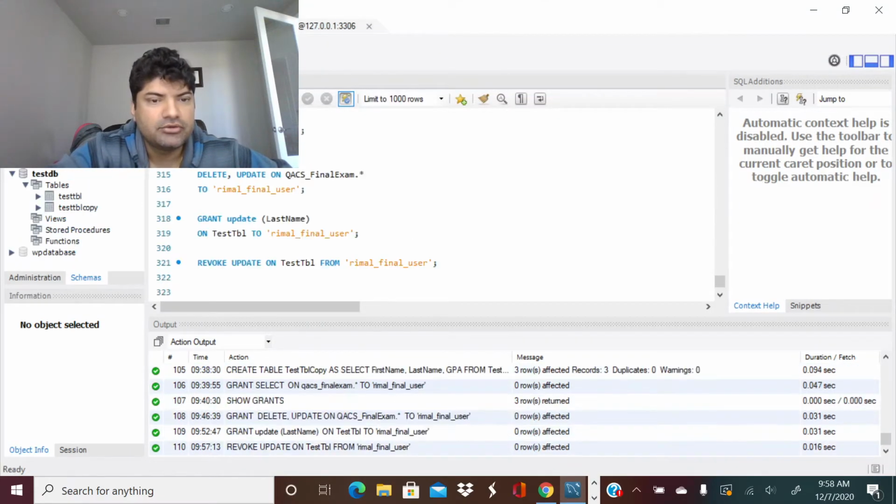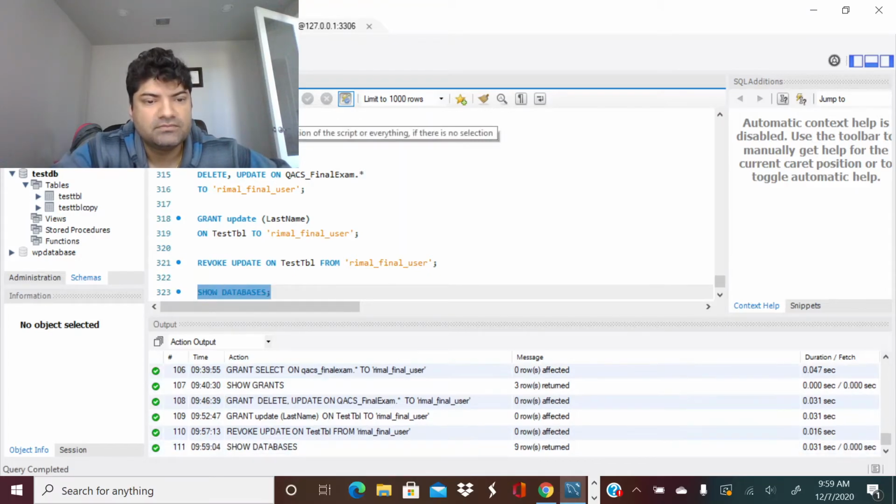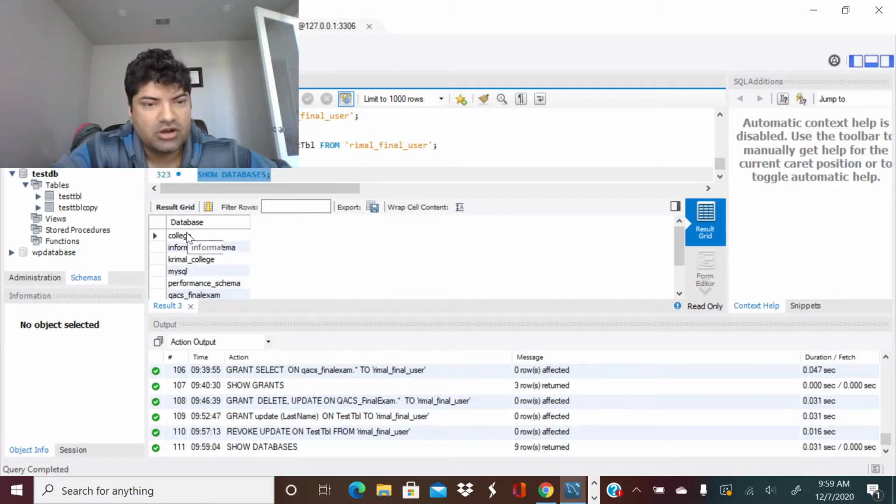I can go on my root connection, hit show databases, and run this query. See, it's gonna show me the list of databases I have created so far: college, information schema, Karimal college, MySQL, performance schema, QACS, and you can see test DB is also there. So it's gonna show all the databases I have created.